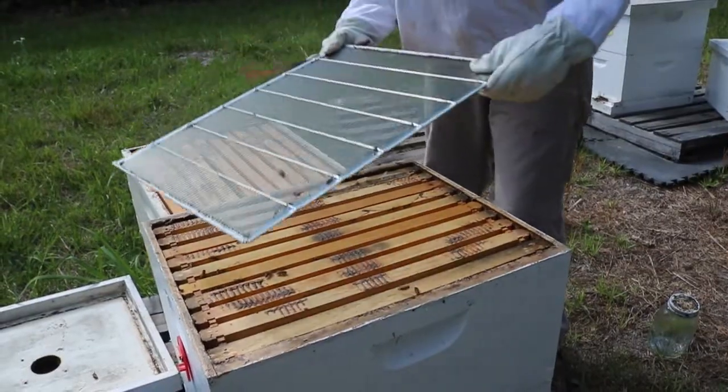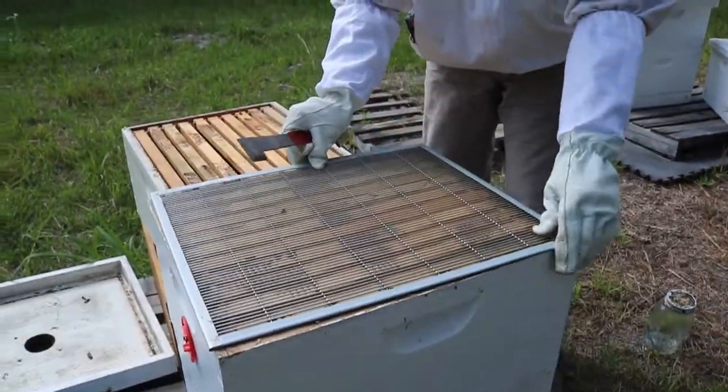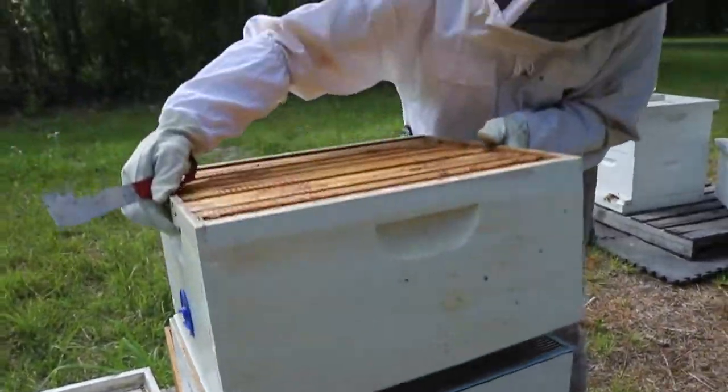Well, I'm gonna go ahead and put the queen excluder back on, and this other top brood box, so we're gonna split them off.